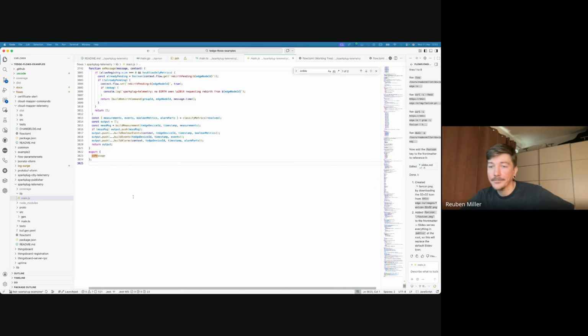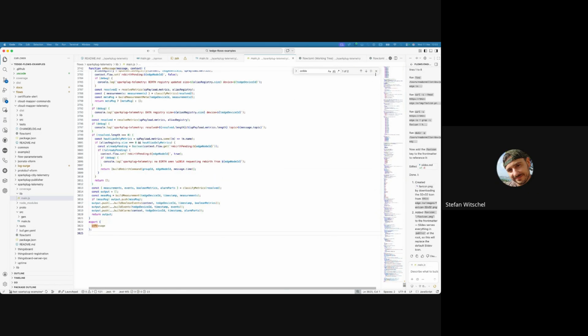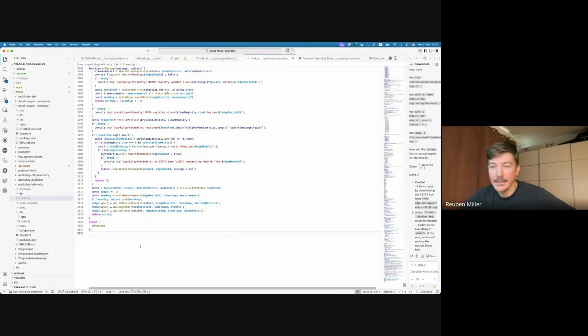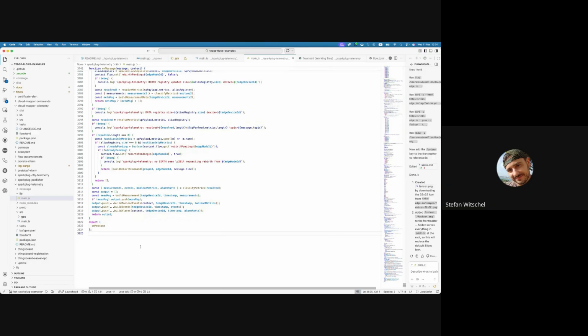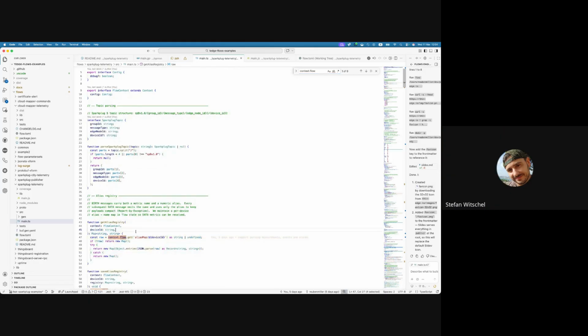Stefan: You said at the beginning that you store the definition of the names to the alias in the memory. Is it the context you're using for that, or is it something else? Yes, it's the context that we're using. So you just write key-value stuff there, and then if you receive the messages, the data with aliases, you just read it and then map it accordingly. Yeah, look at here. Yeah, okay. Alias map. Okay. Yeah. Interesting.